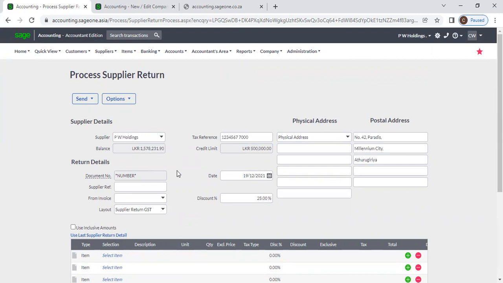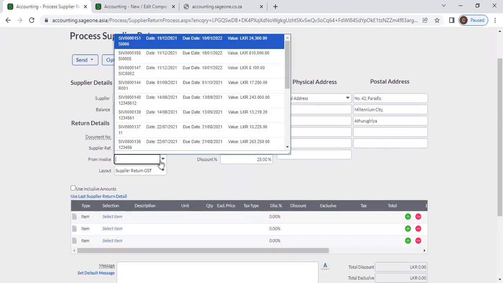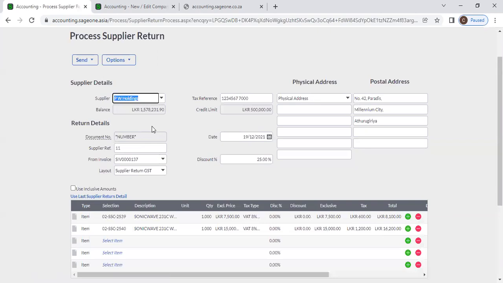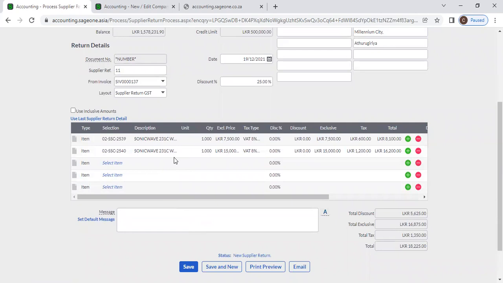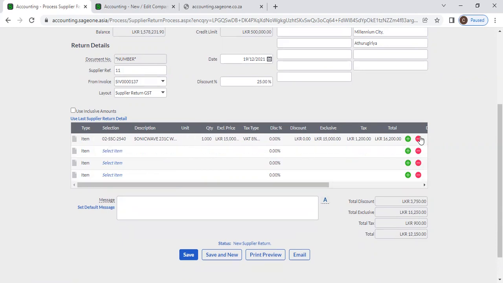After you select the supplier, from this "from invoice" field, you can select which invoice you are going to return. Okay. Now, after you select the invoice, the items in that invoice will display here. From here, you can enter the supplier return. Here also, if you want to change item quantity or items, you can edit from here.